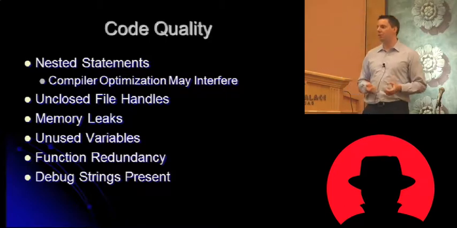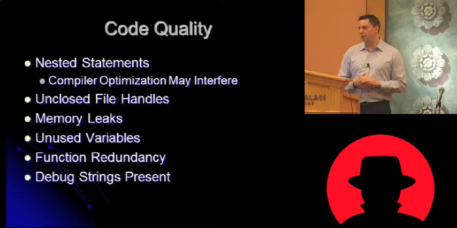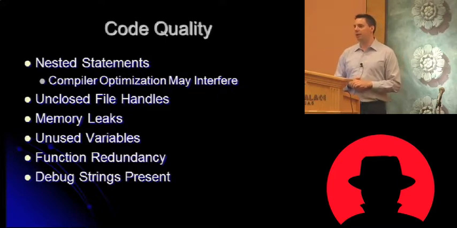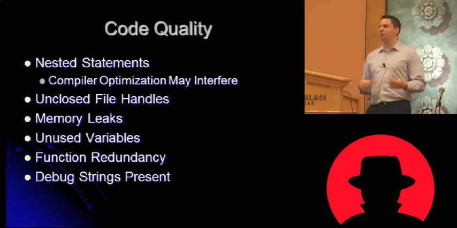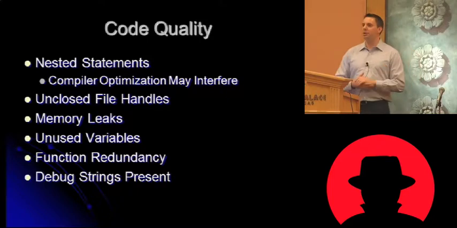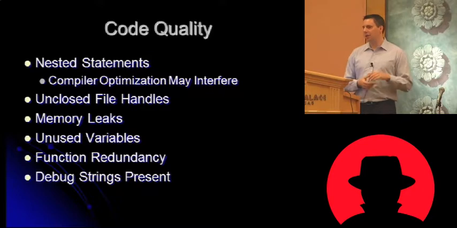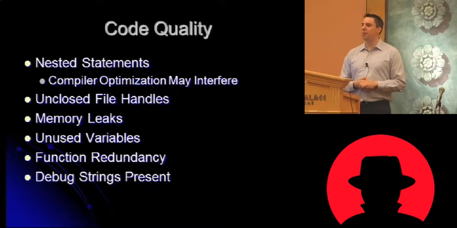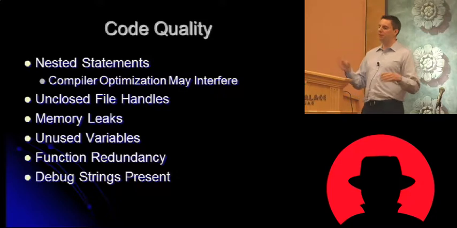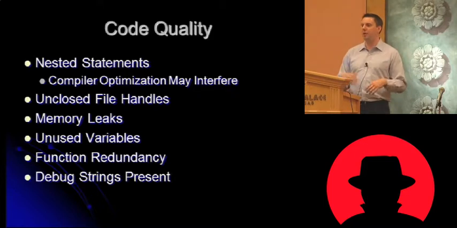Memory leaks, almost every program has some of them, but an excessive level of memory leaks, again, is another indicator potentially of a sloppy programming effort. Redundant functions, multiple functions that get called but replicate each other's functionality, is something that, again, may tell us that the programmer has written the malware through patching lots of different pieces of code together from lots of different places and hasn't really looked at the individual functionality and stripped out the redundant functions there.